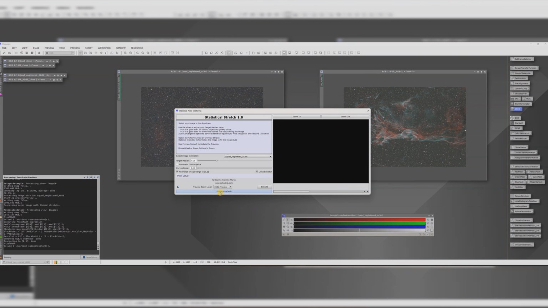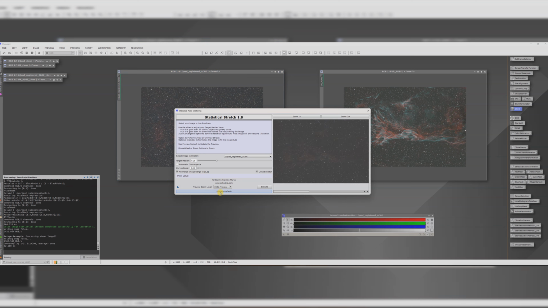Let's refresh our preview. We can hardly see any nebulosity, but that's alright, we're not interested in the nebulosity, we're interested in the stars. Let's boost the curves a little bit. We don't want our stars to be too bright or anything because then they overpower the nebulosity later. And if we can get the stars at least looking how we want at this stage, it means we don't really have to do much with them later on. So I'm just going to click execute on that.